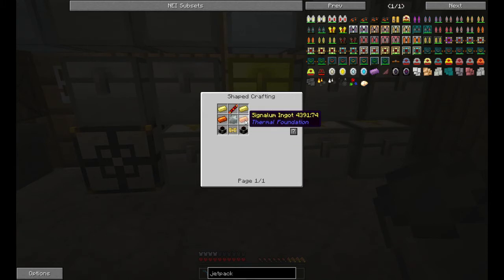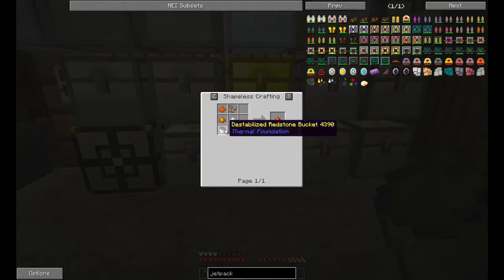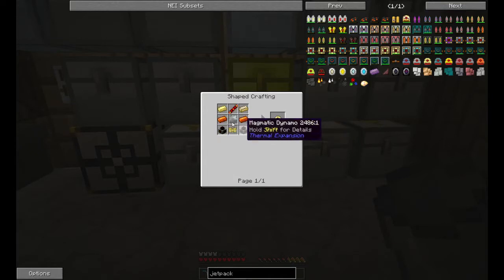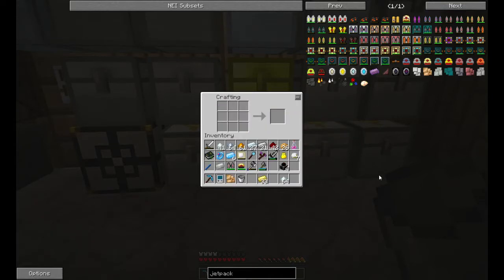So then once you got those, you need Signalium, which I made already, but I'll show it to you. It's basically a bucket of redstone, which you get in that liquid transposer, and then some copper and silver. Gets you Signalium. So, made a little bit of that. And then you need another Invar gear. I think I have those. No, I didn't make those. Let me make those real fast.